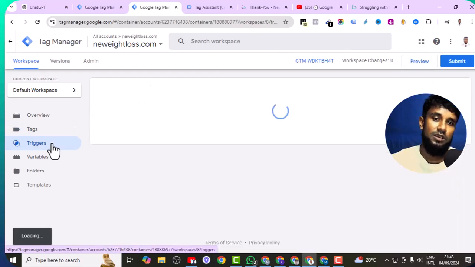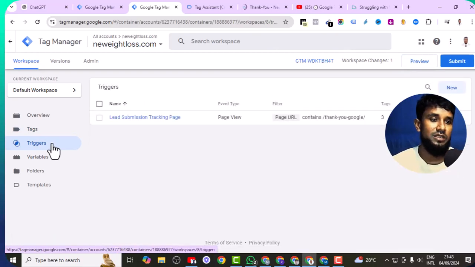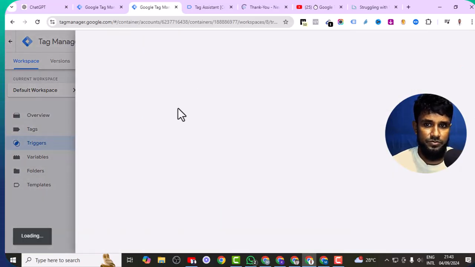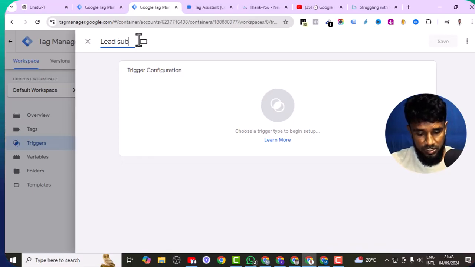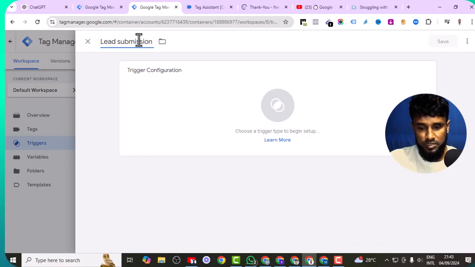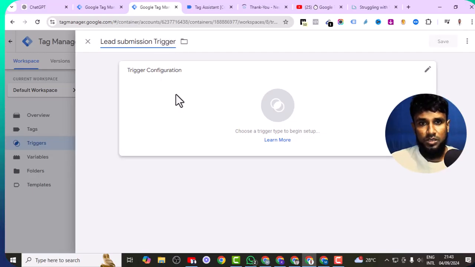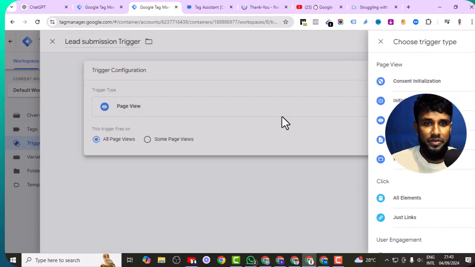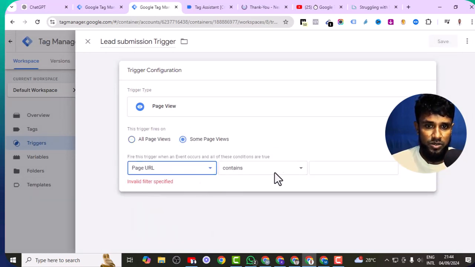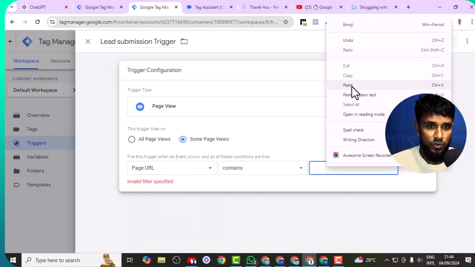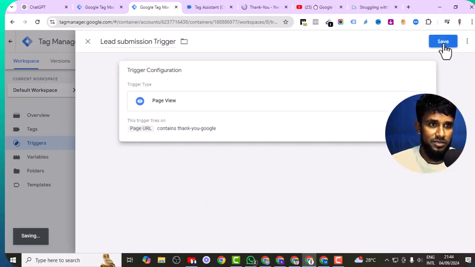When you set up a trigger, write here lead submission trigger. Okay, and click here page view, some pages, page URL contains thank you, and save this option.